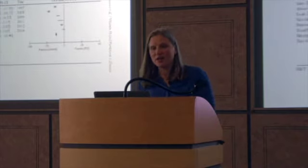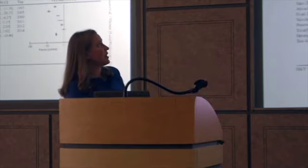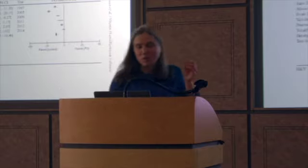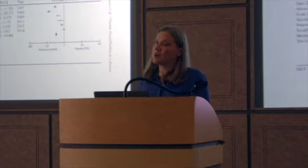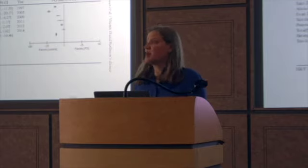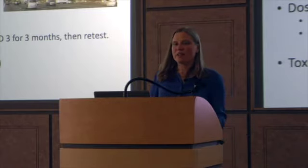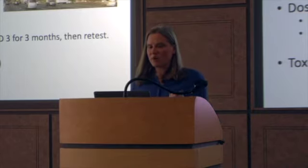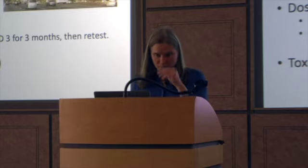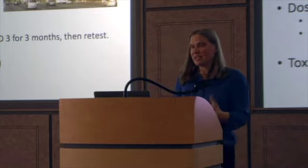There's been a ton of research in vitamin D. This is a meta-analysis just showing that in general, across the board, people with Parkinson's tend to have lower levels of vitamin D, even when we compare you to patients with Alzheimer's disease. People with Parkinson's are lower. In Parkinson's disease, low vitamin D levels have been linked to constipation, inflammation, impaired balance, muscle weakness, depression, and risk of dementia. Okay? The vitamin D level I asked you to target is about 60 to 80.